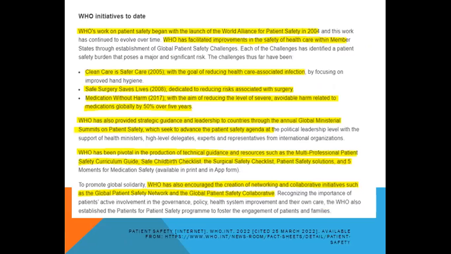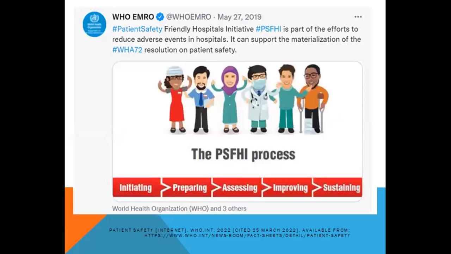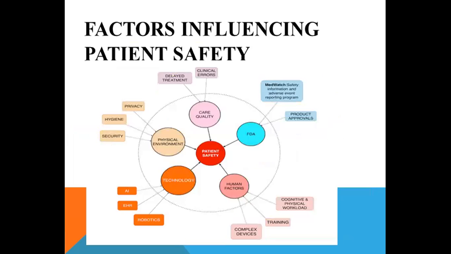Various WHO strategies include Clean Care is Safer Care, adopted in 2005, Safe Surgery Saves Lives in 2018, and Medication Without Harm in 2017, among various WHO initiatives to date. The various WHO friendly hospital initiatives are part of the effort to reduce adverse events and include all the processes, for example initiating, preparing, assessing, improving, and sustaining.